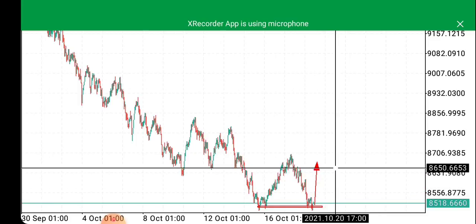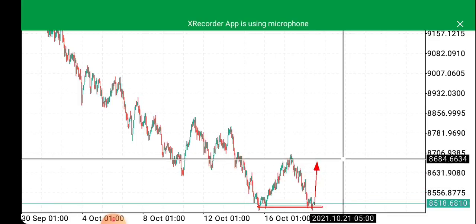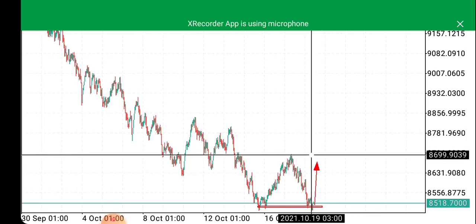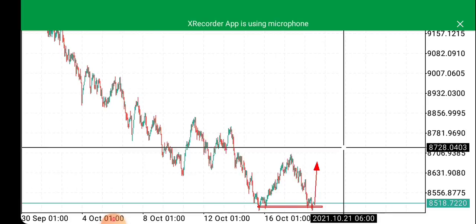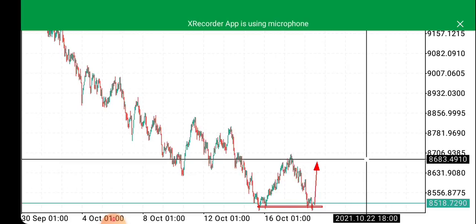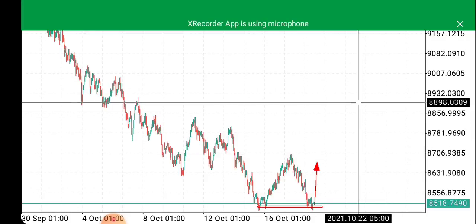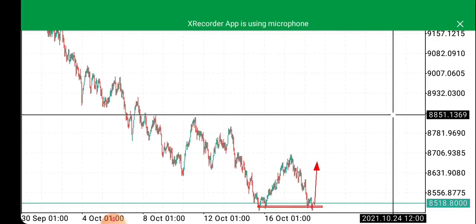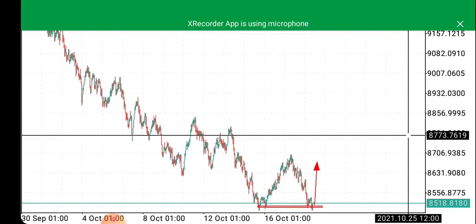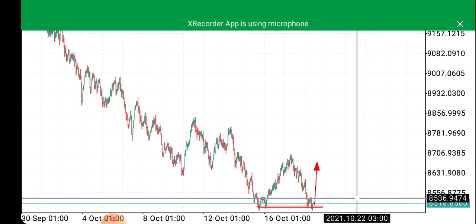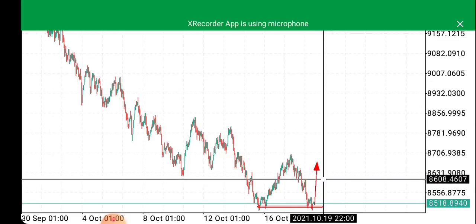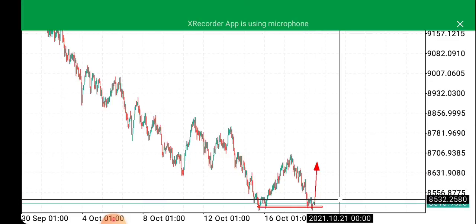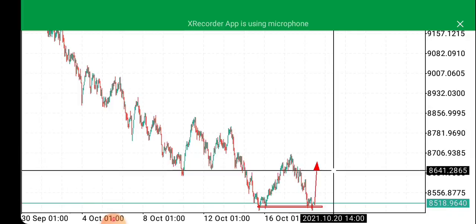In most cases it might move right up, but if it reaches this neckline, breaks the neckline, and comes back to retest, it means that the trend has potentially changed, and it will potentially be an uptrend. But if it moves back, reaches here, and then breaks this zone, the downtrend is going to continue.